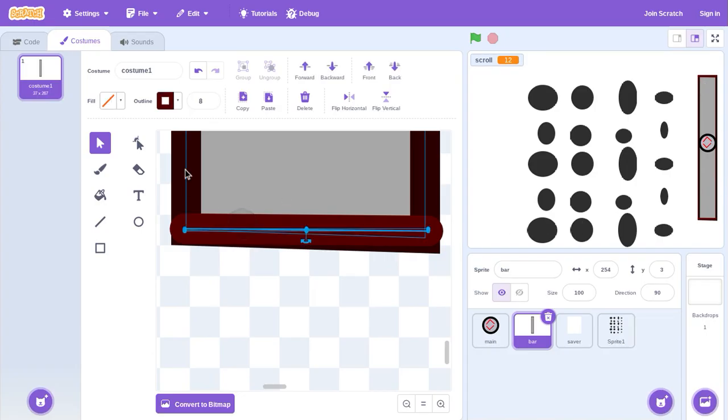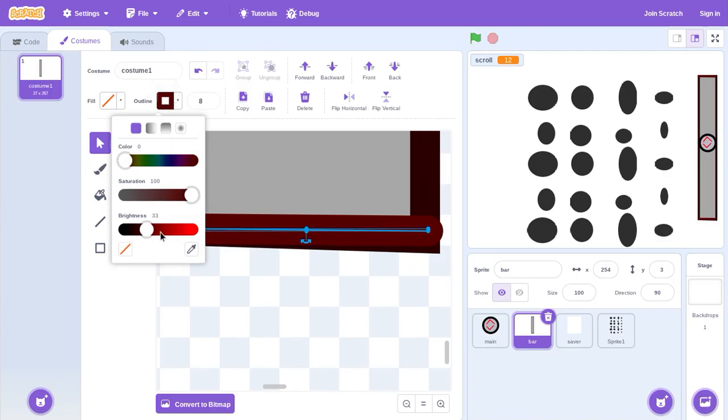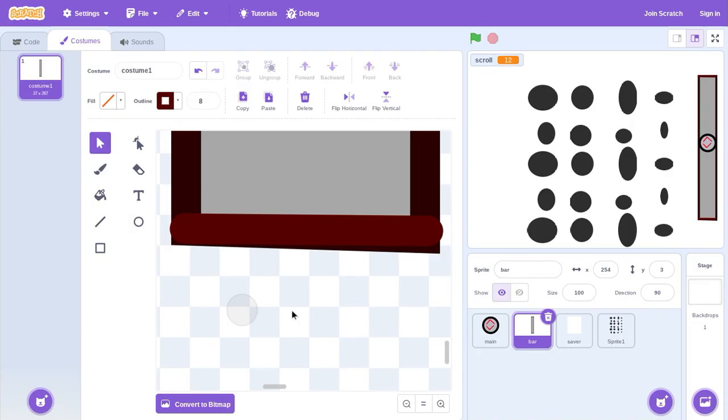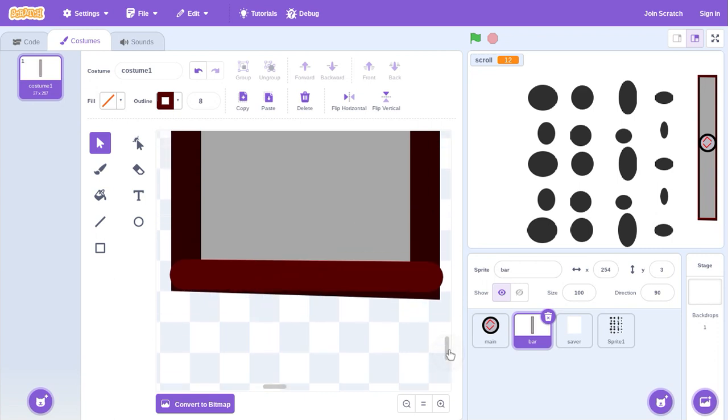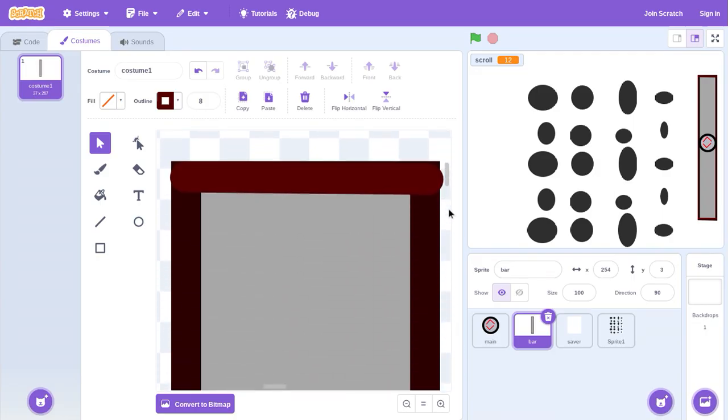For this red, I just changed the brightness to 33, right down here, not the sides. The sides need to be default only, not this color. Remember that. I added a line with another color because it doesn't need to be the same color as this outline. And at the top also, I made it that color, the same color as at the bottom.